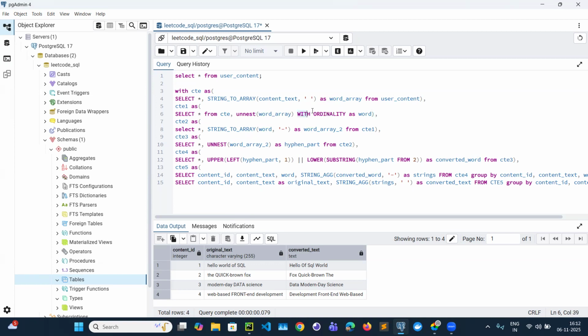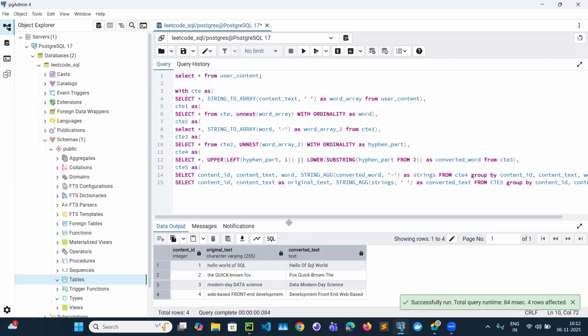Similarly, I am going to use with ordinality here as well. Because with ordinality goes after the from, I am going to cut this and put it after the from. But if you give a try, let's see.